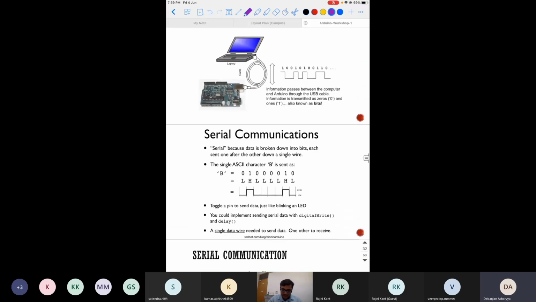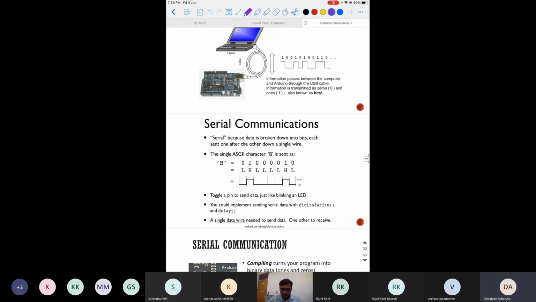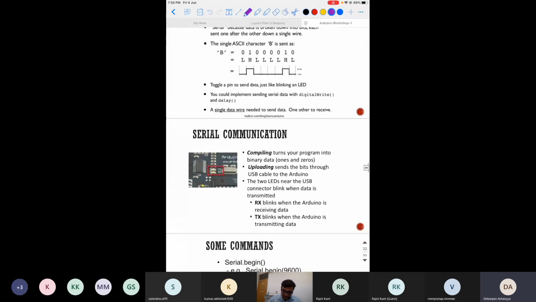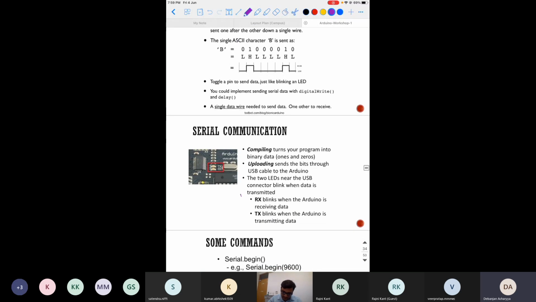So this is the serial communication, and the Arduino board supports the serial communication. When this serial communication occurs, when the Arduino board is receiving data, in case of a sensor, the RX LED will blink, and when the Arduino is transmitting the data, you will find the TX LED will blink.